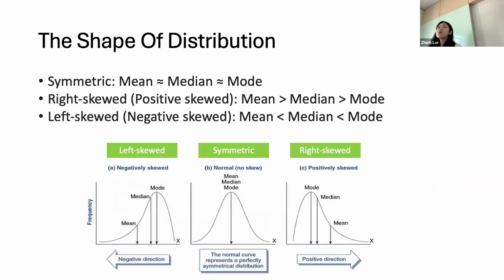So now there are also other shapes of distribution here. First is the symmetric one, which is the normal one, no skew, okay? The center one, B, no skew. In other words, the mean, median, and mode are similar to each other, falling in the center, so that you get a symmetric distribution here. And then the other one is called right skew. Right skew on the left there.